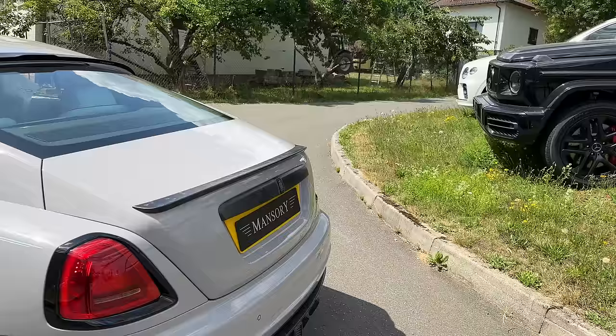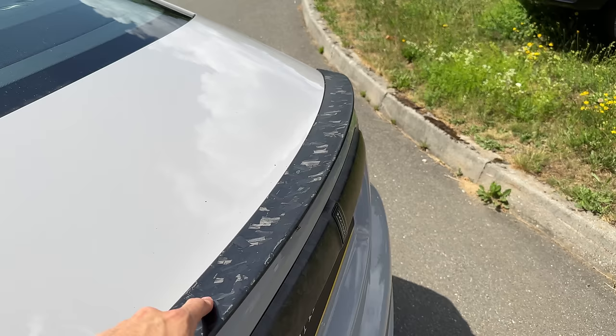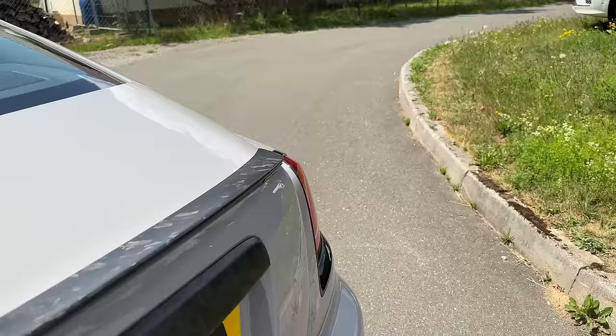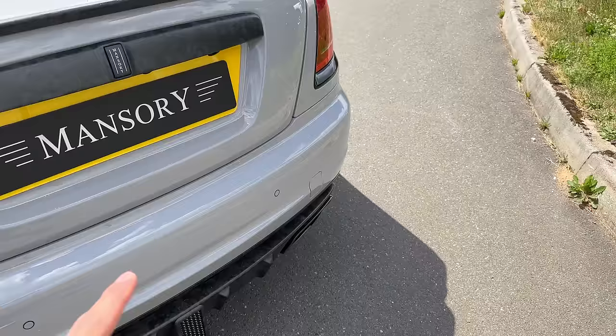Something really cool that I have to point out are the additional Mansory parts. Here on top, we have this first spoiler. Then down here, we have another spoiler sitting in the trunk. It's forged carbon fiber, matte finish. And then we have this additional forged carbon fiber part. The outside of the taillights are always finished in black gloss to give this the final touches. The rear diffuser is also fully finished in forged carbon fiber, and we have the Mansory specific exhaust system here. The sound is really nice, we'll be listening to that in a bit.